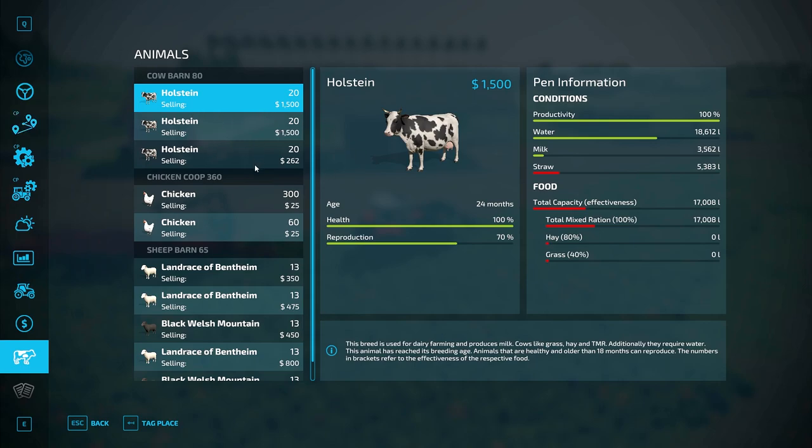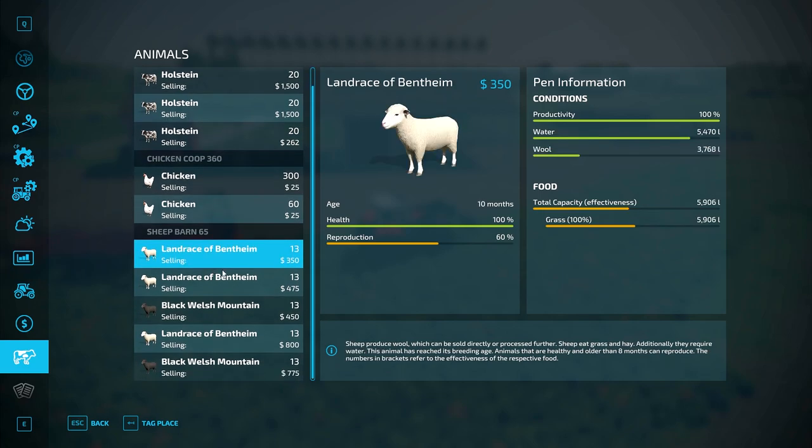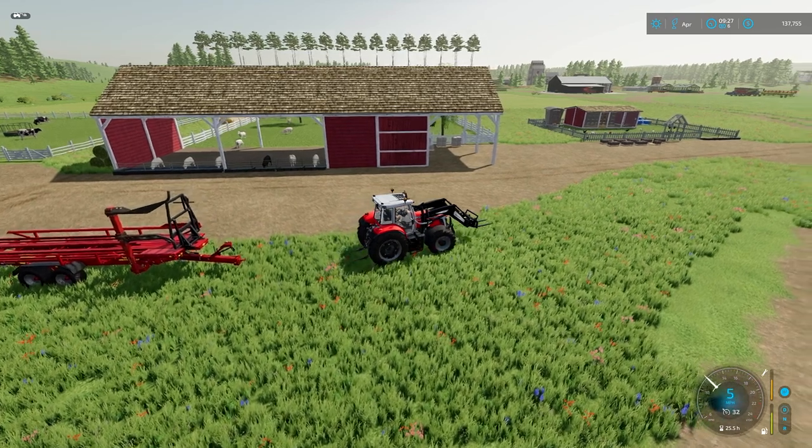So we've got our cows, these Holsteins, I think the second batch of the cows we bought, and they're now up to 70% on the reproduction, so probably a couple of episodes away before we get our full batch of cows, our full 80 cows. But they say they need some straw, and the water's good, food's not bad, but we could do with making some more. Our chickens, they're okay. Eggs, I need to move eggs out the spawn point, that's not a problem though. And then our sheep, they do need a bit of hay, got plenty of water, so yeah, everything's good there. Right, so I'll move these eggs first.